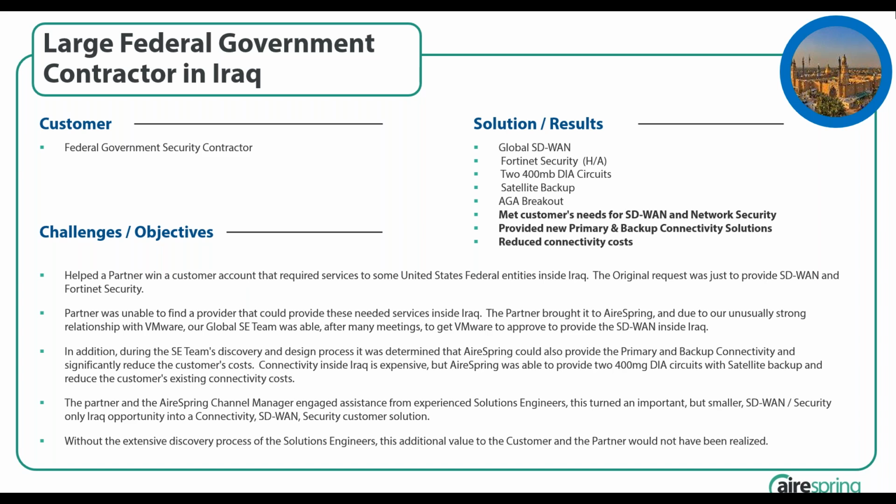So just from asking that one question, we created this whole environment for not just delivering a device or a piece of metal to the site, but actually something that gives users on the ground an enhanced experience and reduced cost by, I think, about $5,000 a month in this case. And I just think it's important to note that these 400 meg DIA links cost on average about $30,000 a month. So if you think about how much a 400 meg DIA costs in the US compared to Iraq, that's a happy partner. And just from asking that question and figuring out a solution, we now have that contract in place for, I think, the next 3 years.